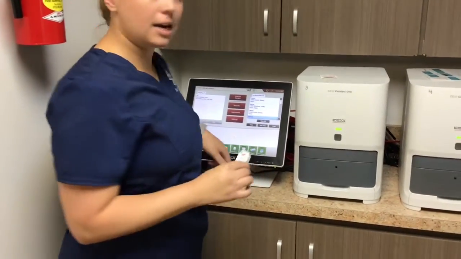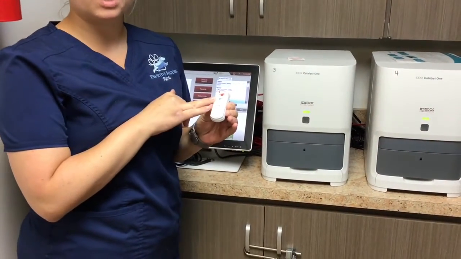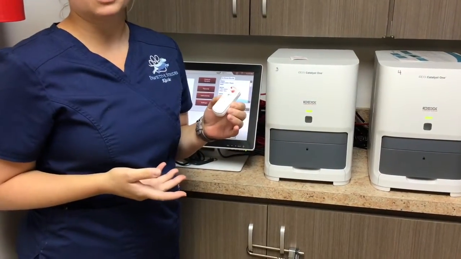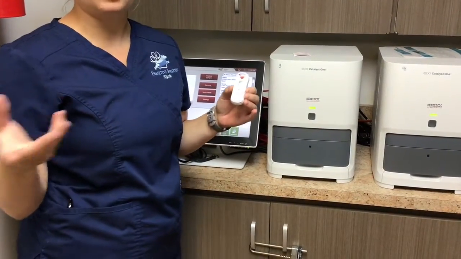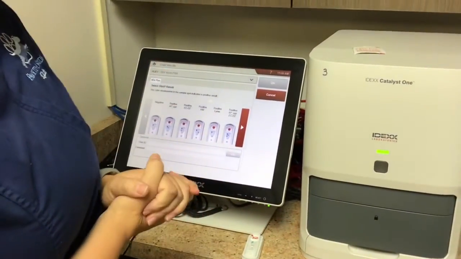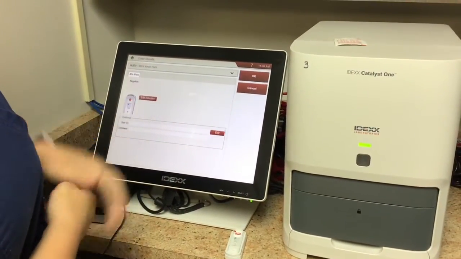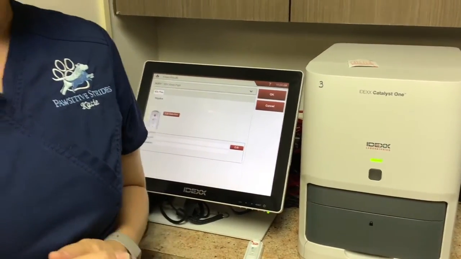Now that our timer has gone off for our 8 minutes, it is reading our positive control here, which is then giving us a negative result, showing that there's no antigens or antibodies for those tick and flea-borne diseases. So I'm going to come over and just log it into the computer that we had our negative result, and that'll save to the computer under the patient's file.